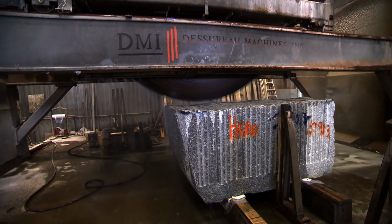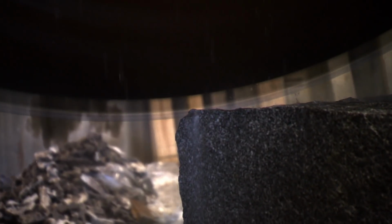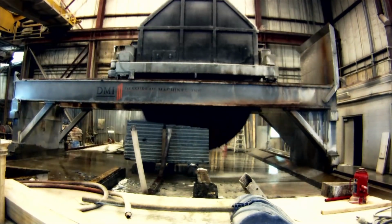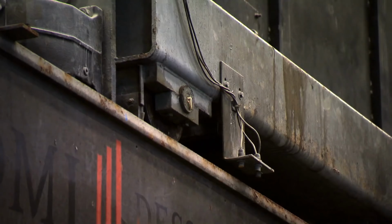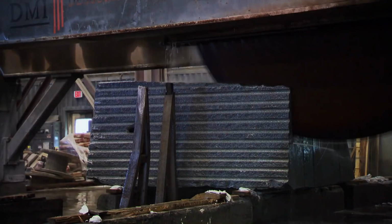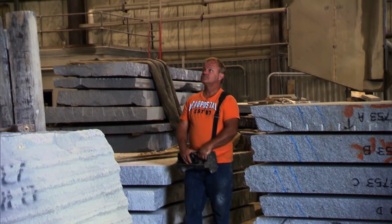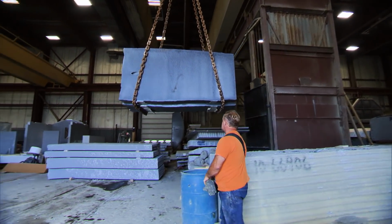On a solidity scale from 0 to 10, granite has a value of between 7 and 9. Steel has 5. Diamond is regarded as the hardest material in the world at 10. That's why granite can only be processed using diamond saws. The granite block is cut after 5 hours.